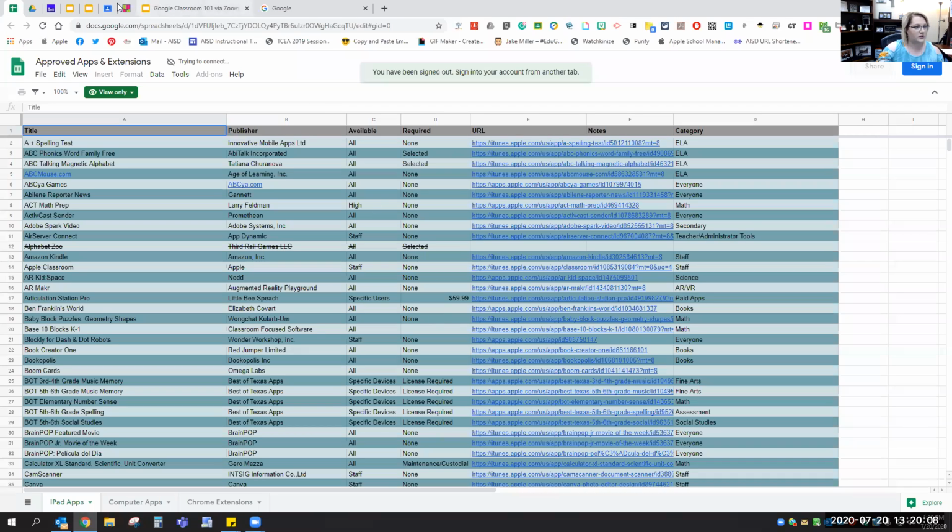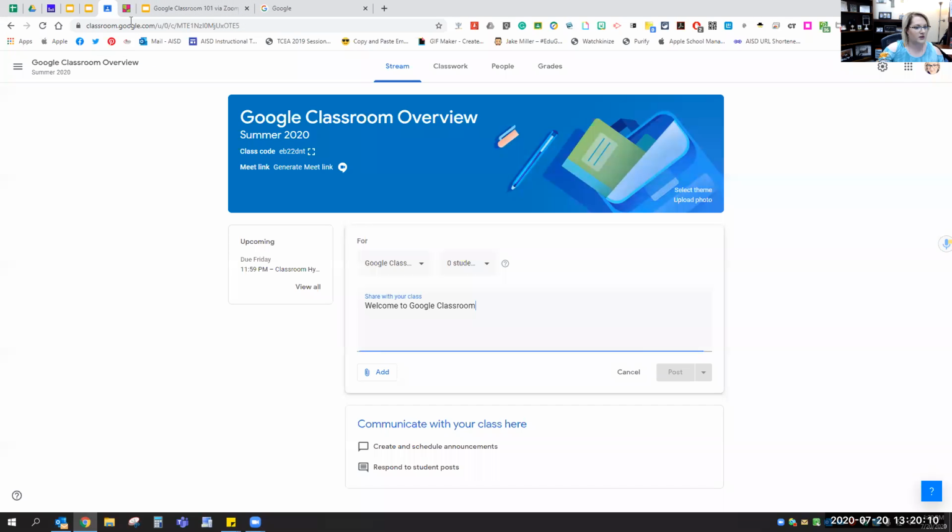Google Classroom, oops, let me go back over here. Google Classroom has a lot of add features. So if I go here and I click on this add button, I can add a file from my Google Drive. I can insert a link. I can attach a file. And I can also include a YouTube video. And that's all if I'm trying to make an announcement, which is basically what this is. Okay.